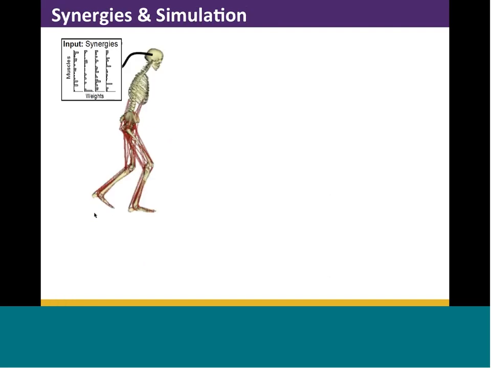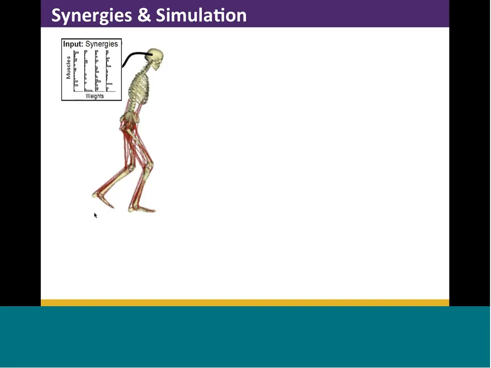So that's a basic description of how we've implemented this synergy-based optimization in OpenSim. As you can see, it's a simple extension to static optimization. And now I'm going to go through an example of how synergies in simulation can help us to better understand how an individual might control movement, to help us understand some of the theories and potential implications of synergy-based control.